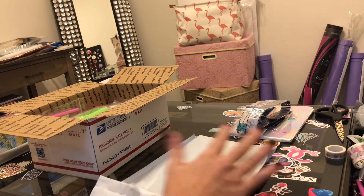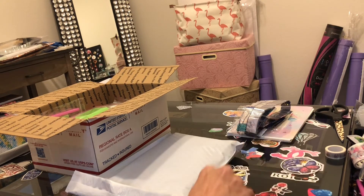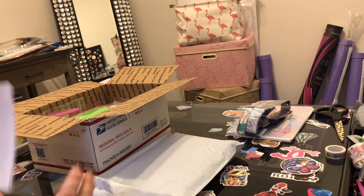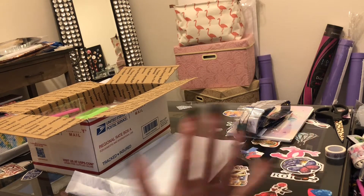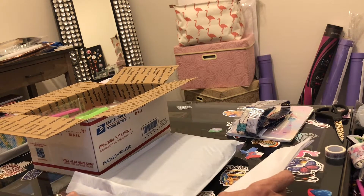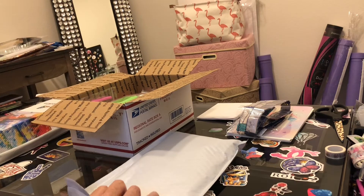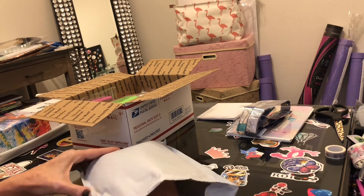You guys are not forgetting about Diamond Painting Bliss! For anyone looking for specialty items — sometimes partial drill, full drill, but special shapes and special drills — go to Diamond Painting Bliss. She has a ton of stuff: I've done a hairbrush, a jewelry box, and she's got a variety of items in that shop. She will take very, very good care of you. But first, let's look at this epic prize bag.